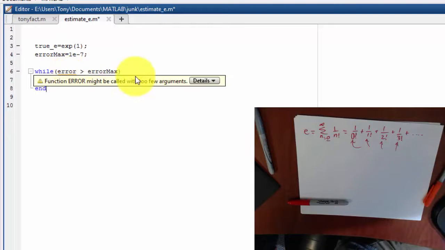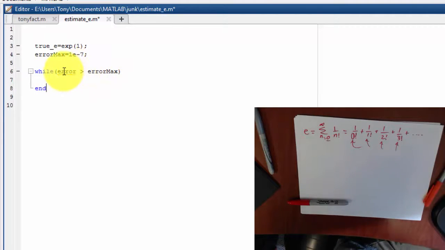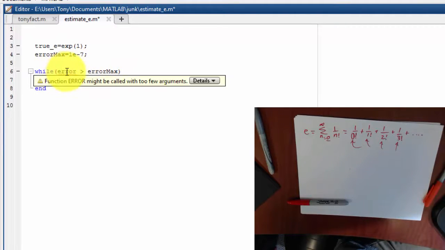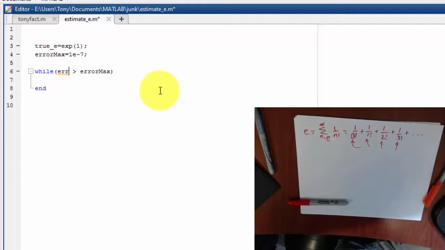I've seen a couple of you try to write this while statement. Oh, that error is used as a function, so let's just call it ERR. That's not used as a function. And then it crashes here because it has no idea what error is, even though you declare what it is in here.